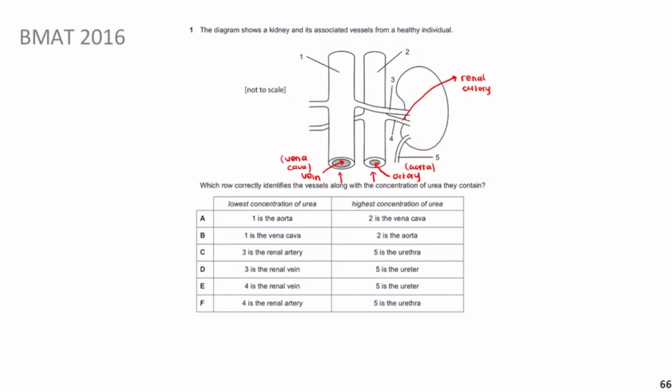And then this is the vena cava, and in particular it's the inferior vena cava, because essentially this is draining blood from everything below the diaphragm. And the proper name for the aorta here would be the abdominal aorta, because the kidney is in the tummy area, hence why it's called the abdominal aorta. And then you have the renal artery there, and therefore this one over here would be the renal vein. So hopefully you can appreciate that.